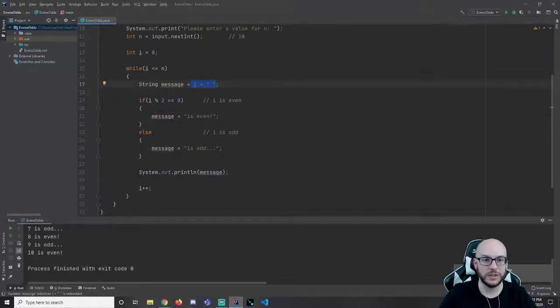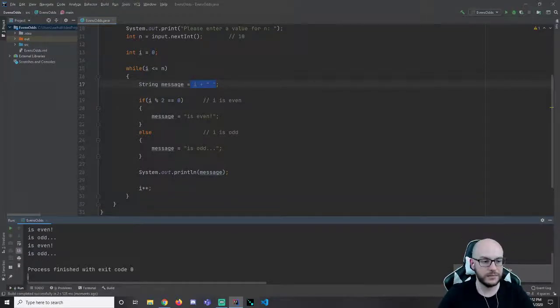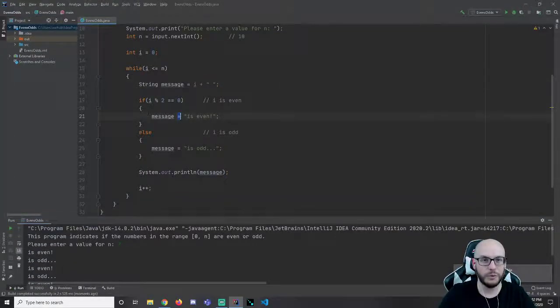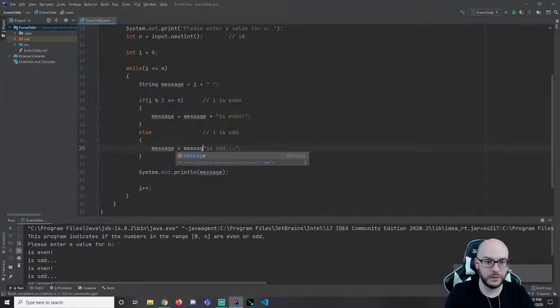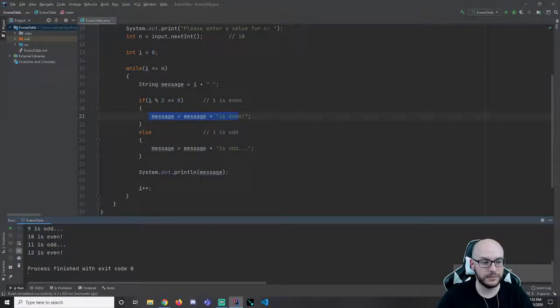What I want to do is take my message and add to it, right? So if I was to just run this right now, you'll see what I mean. I'm going to use a different number here because we have yet to do that. And I'm overriding what my message is by saving this back in. What I want to do is make message what it currently is, plus this. I want message to become what it currently is plus this. Let's try that again, and we'll see what the difference is. And then I'll talk about this, because I know some of you, that's already perked your attention.